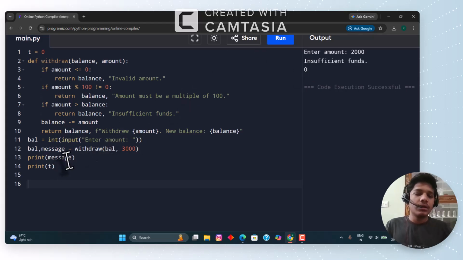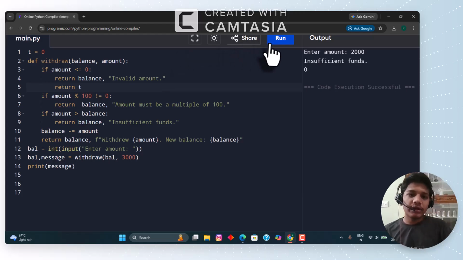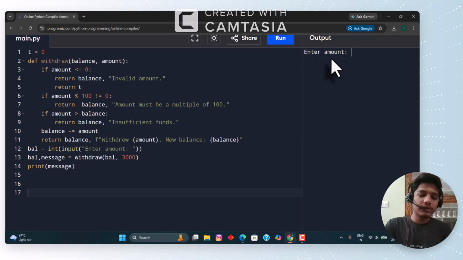If I want to return t here, you don't have to print, you just return t. Return t means that when you are printing, you just return the t. So for this t you have to print, so we have to do amount less than 0.